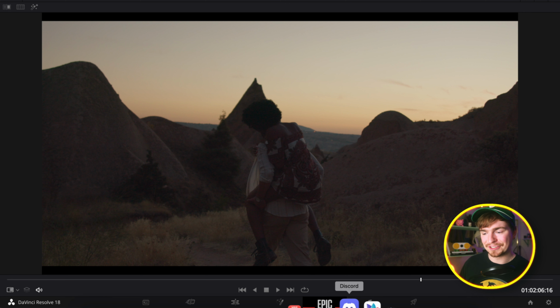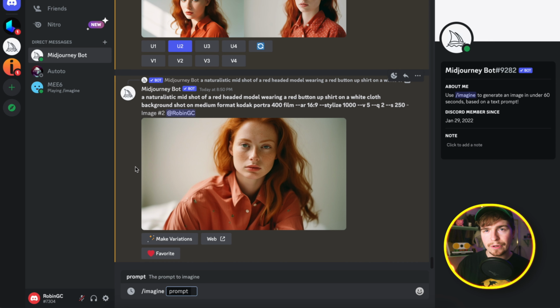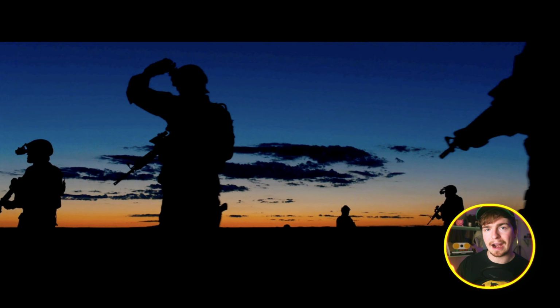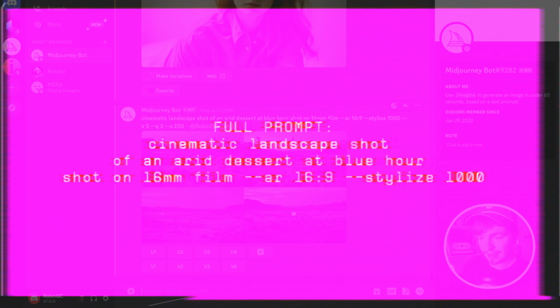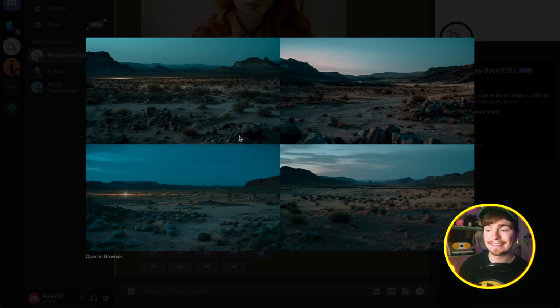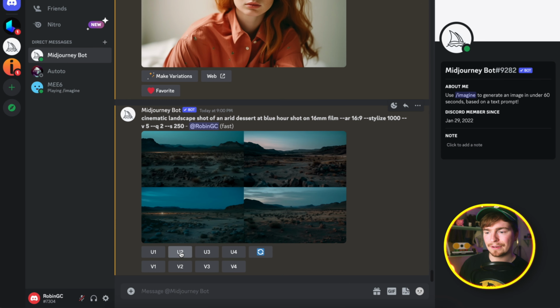So let's go to Midjourney once more. For this one, I want it to look cinematic, but gritty cinematic. I want it to be almost like Sicario, those kind of desert scenes. Okay, and it's done. Let's take a look at the images. And this is exactly what I was looking for. This kind of look, this blue, gorgeous, rich tones. And I like this one the most. So, you know what we're going to do, upscale that.